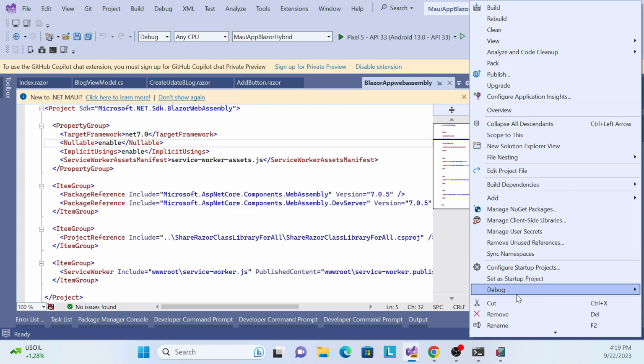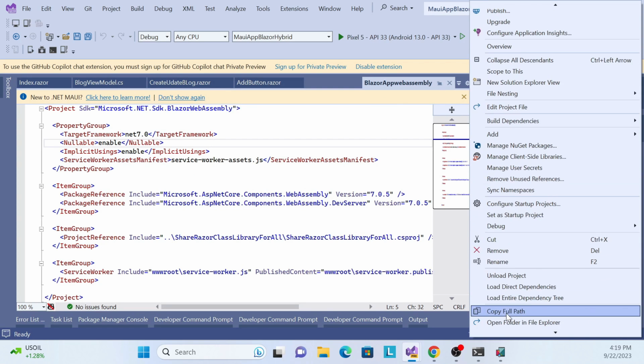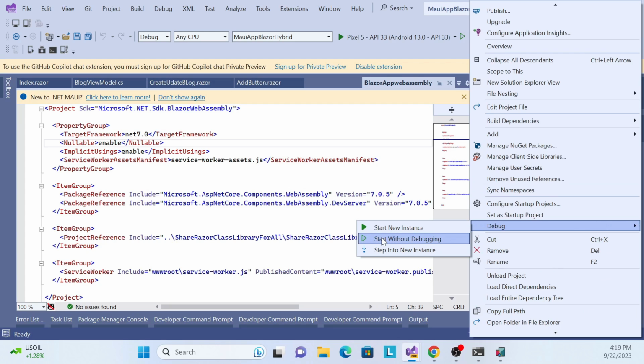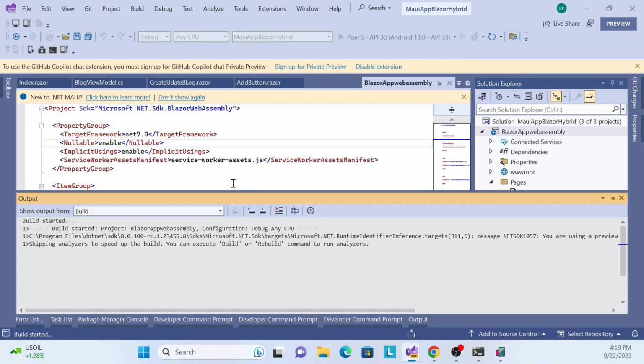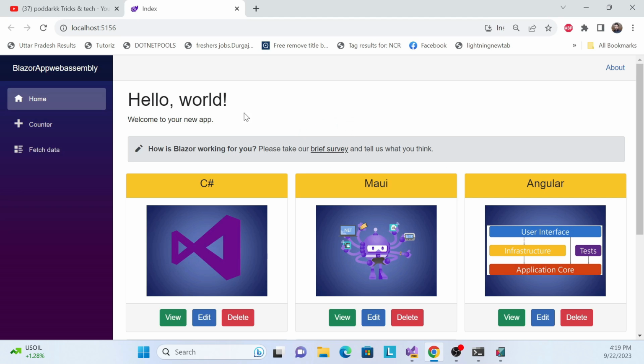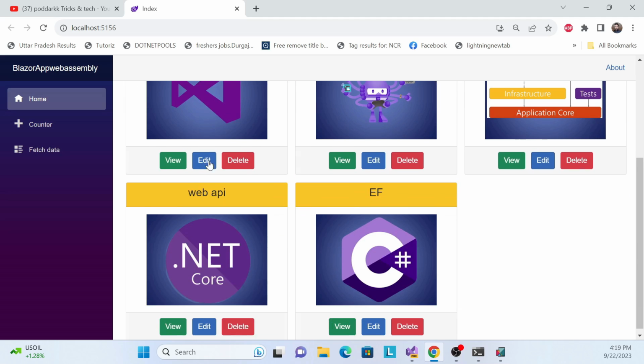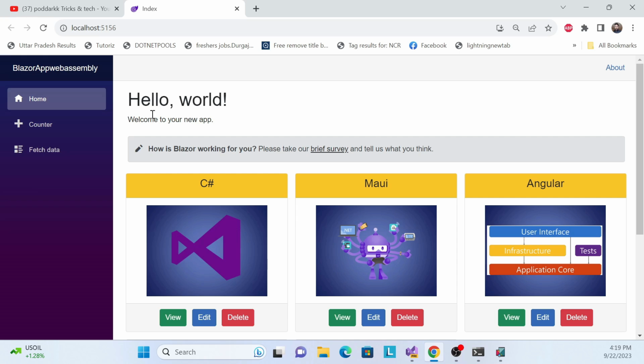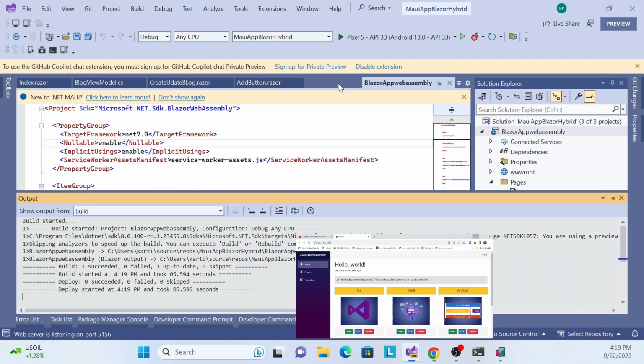Let me run the Blazor web application first, start without debugging. Okay, but that add button is not appearing. So that is a problem.